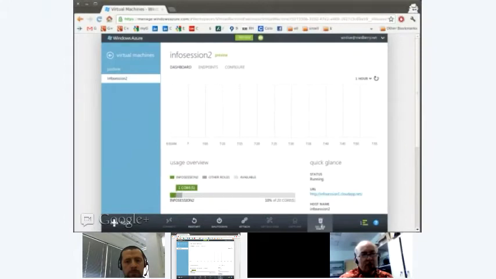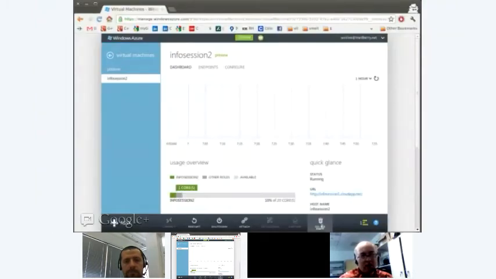Is there a virtual console you can access when you can't get at the SSH session? Not that I found, no. A lot of times, as the caller said, there is a virtual console that you can also access from this dashboard. At least for Ubuntu images, there is not. I don't think there is for the other Linuxes either, but I haven't actually tried to find one. I've only tried to find it in Ubuntu. So you don't get to a console. You don't get to log in any other way, as far as I can tell.